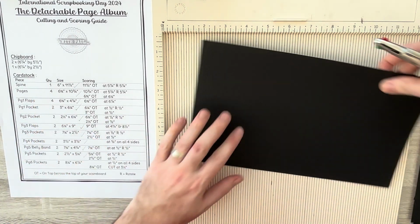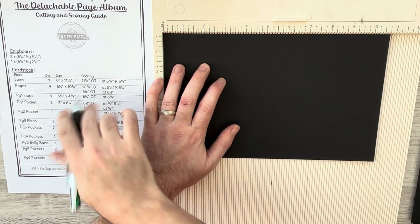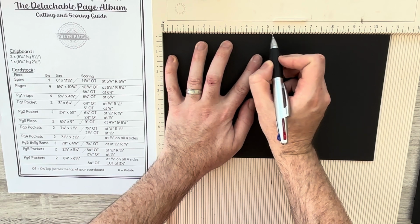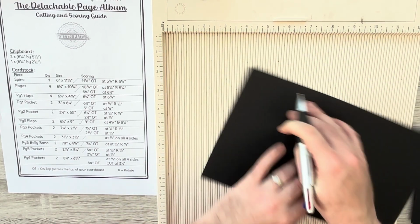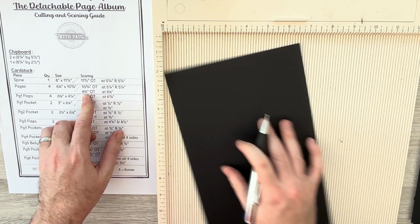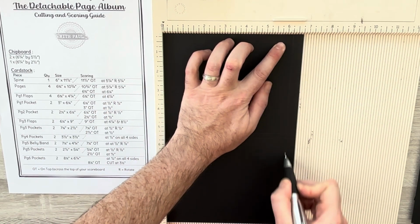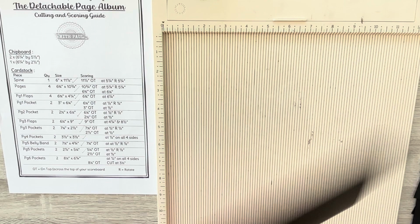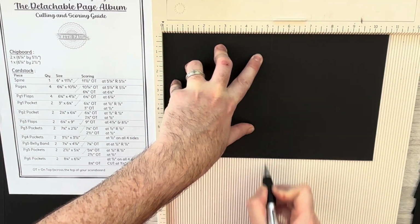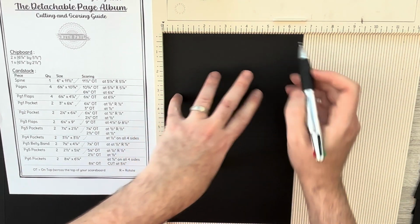We've now got our pages. So I said, I'm going to be doing 2. You will need to do 4. 10 3/4 on top. Score at 5 1/4. Rotate 5 1/4. And then 6 3/4 on top at 6 1/4. I'm going to repeat that for both. So tuck that underneath. So 5 1/4, rotate 5 1/4, 6 1/4.